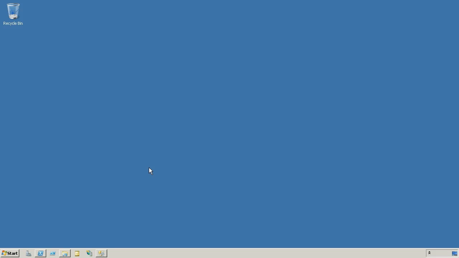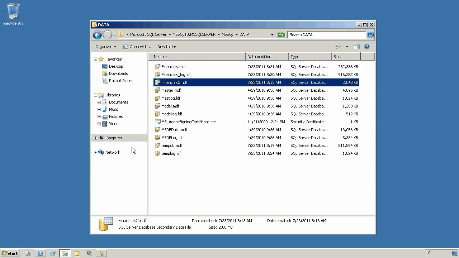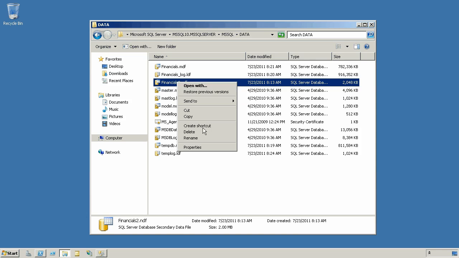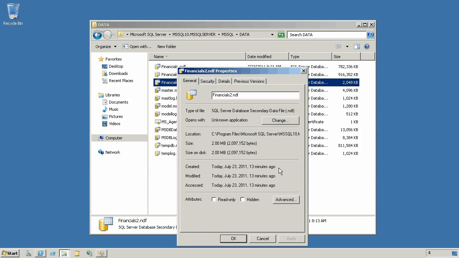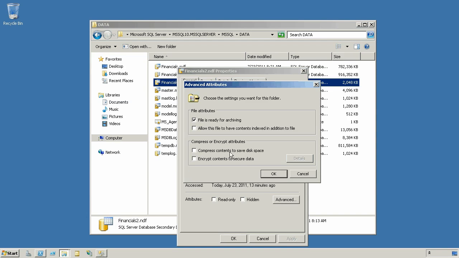Your first option for getting some extra disk space for SQL Server is to simply use NTFS compression. Now, you can only do this with secondary files, and they have to be read-only files, so this is definitely going to limit the circumstances in which you can use it. But if it does work for you, it's pretty easy to enable. Just pick the properties of that file, hit Advanced, and select Compress Contents to save disk space.